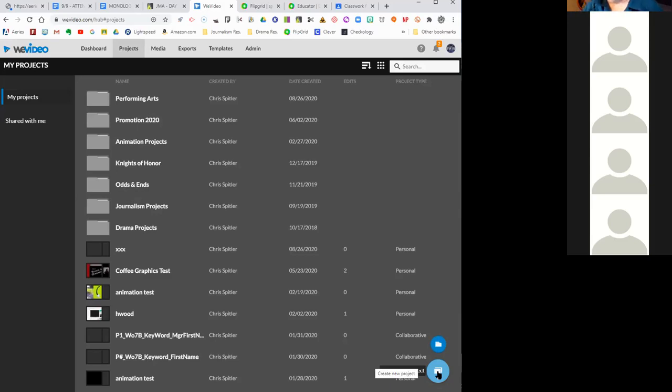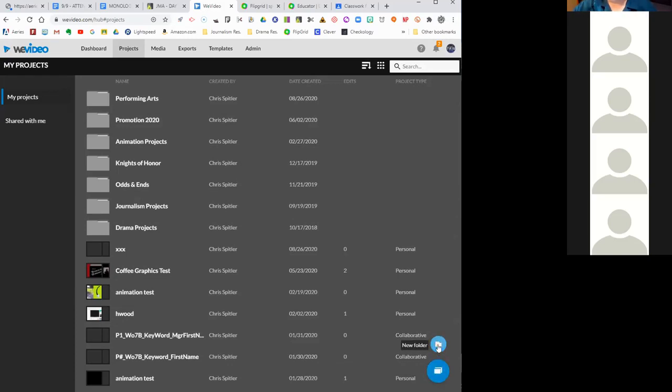And it will always, the plus means new. And it will always generate something new for you when you click on it. So in this tab in the projects section, if you just hover over the big dot, you'll see it creates a new project. Above that, if you click the smaller dot, it'll create a new folder.